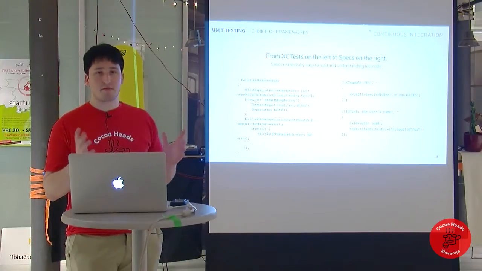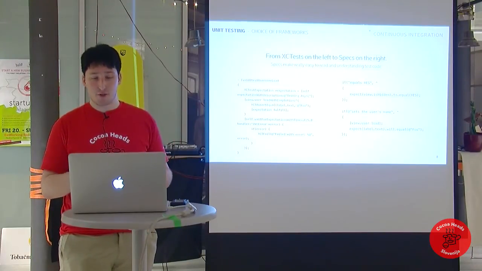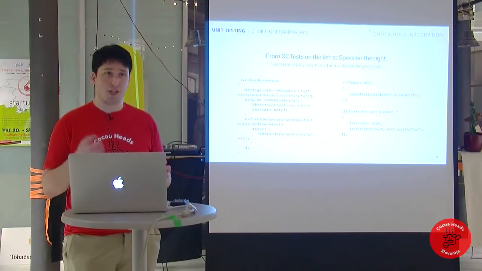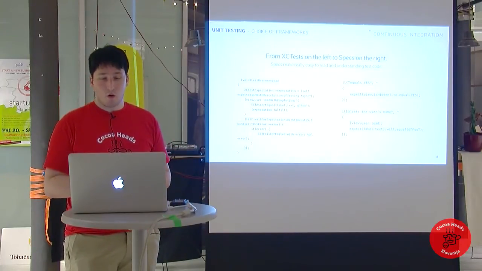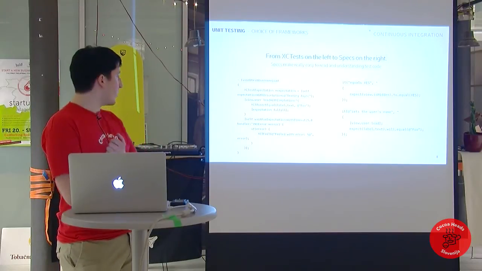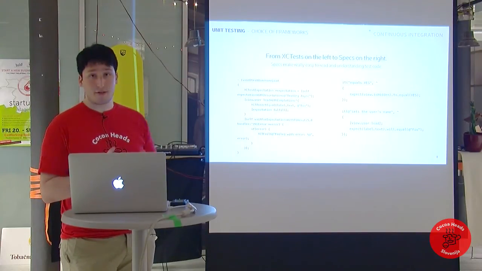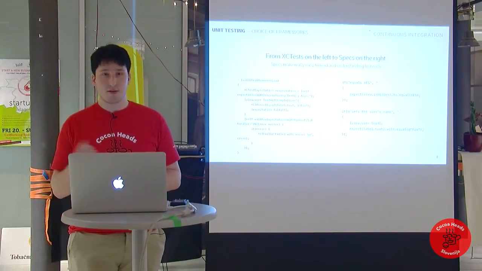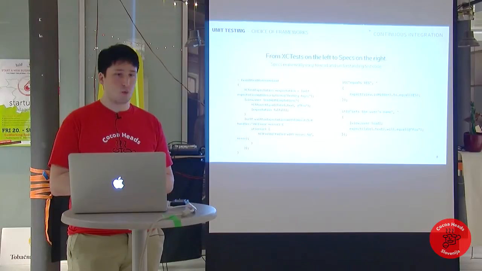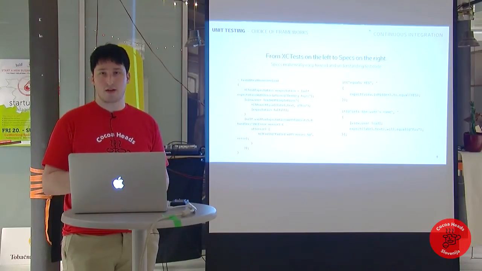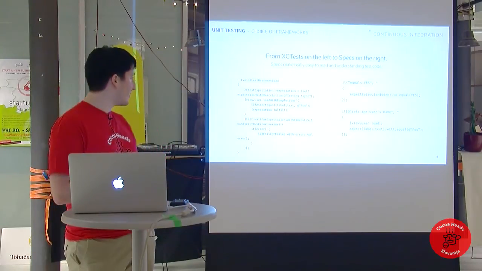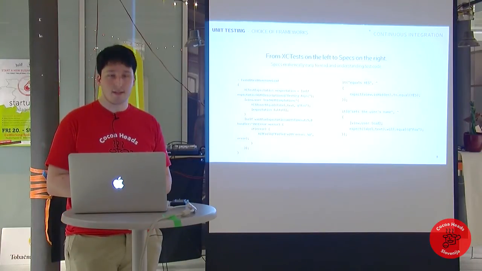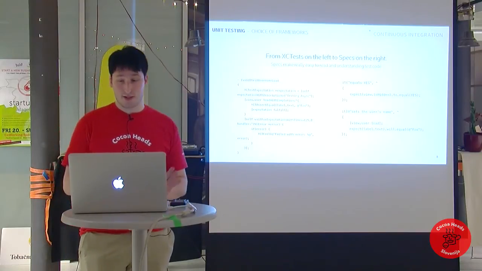We expect some property, some objects to be equal to yes, or to be equal to nil, or to not be equal to nil. Or in the case of asynchronous testing, we have an operator which is called will. So we expect something will be equal to something, or it will not be nil. We can actually change the delay as well, but this is some kind of predefined delay which works pretty good in most cases, except for really, really bad networks.